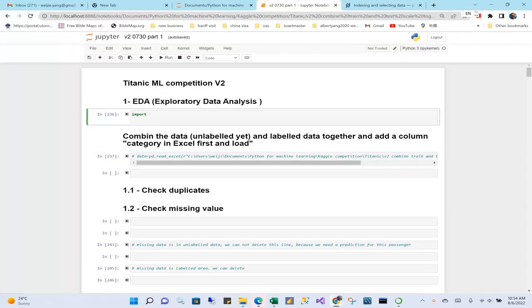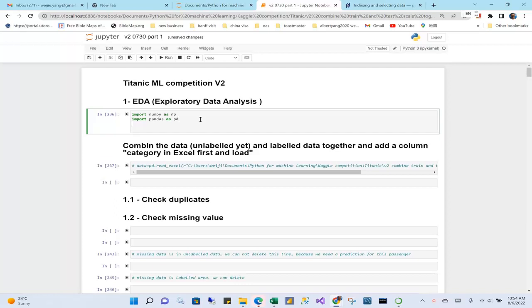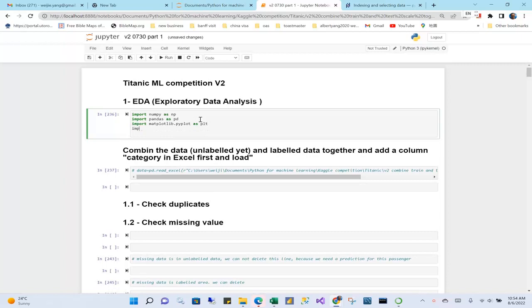Okay, let's get to the coding. First of all, let's import some libraries. Import numpy as np, import pandas as pd, import matplotlib.pyplot as plt, import sklearn.